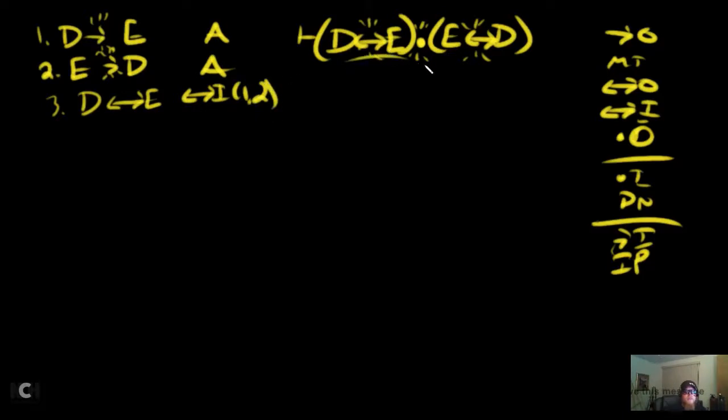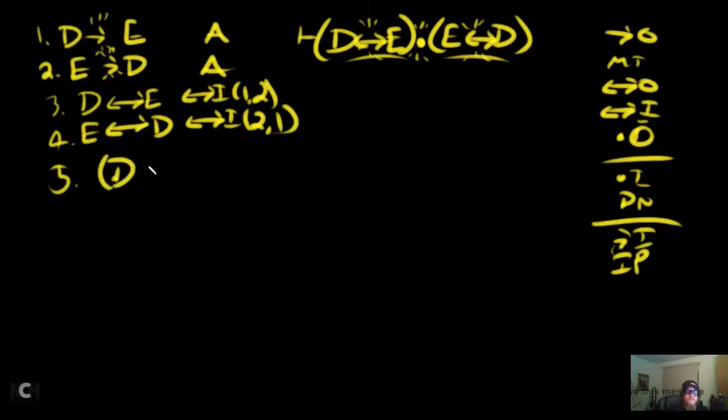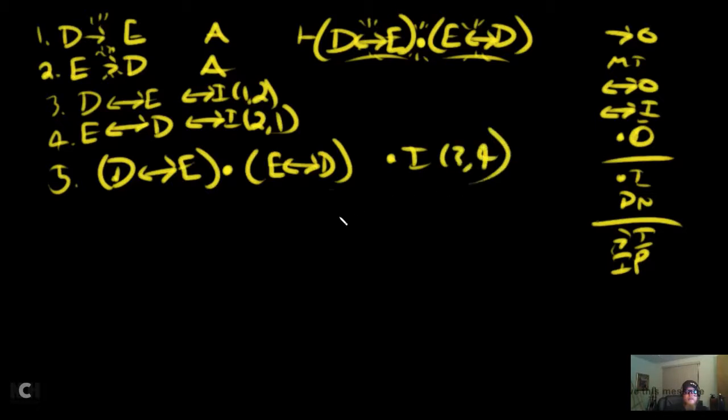Now look at this, that's one of them. The other one is the exact same thing, just switched around. Do I have the pieces to build it? Actually, yeah. I can get E double arrow D. How? Double arrow in, and I'm going to say here 2 and 1, just to follow the lead of the E. But it's the same thing. I could use the same numbers and be fine. So look, I have the two pieces. These are the two things that I need. What do I need to do? Just add them in. D double arrow E and E double arrow D. How to get it? And in 3 and 4. Problem is done.